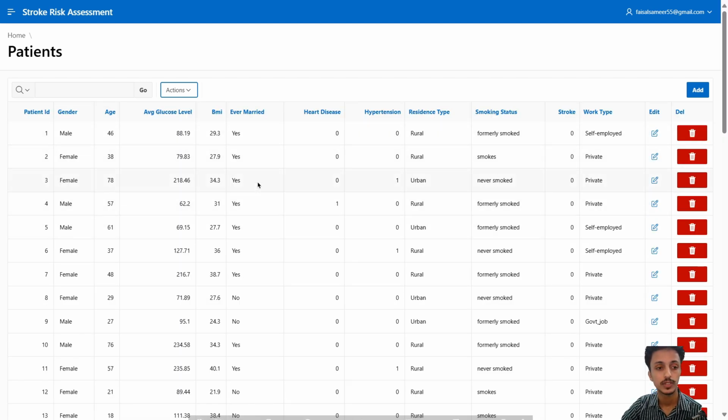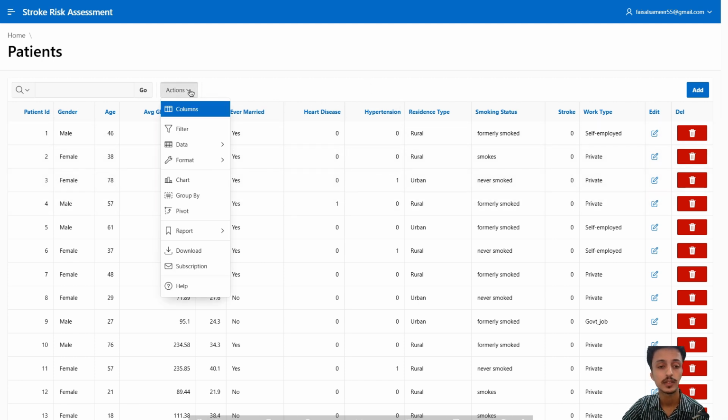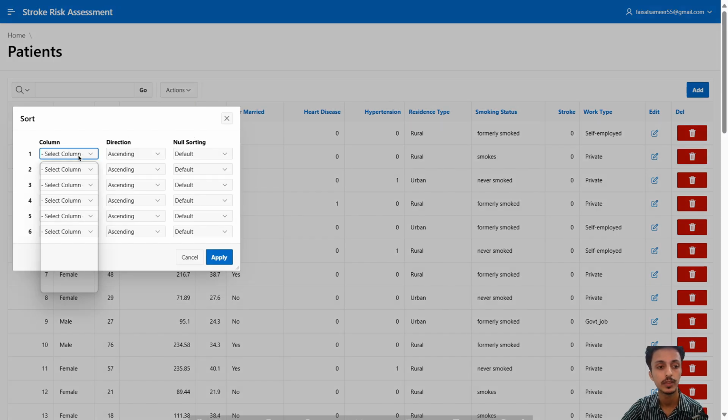As we see here, the data of all the patient records are fetched here. First let's try a sort by patient ID. We'll do descending and then apply.